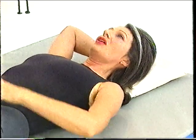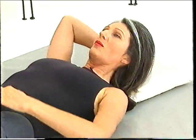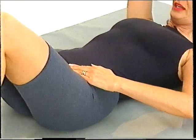Do your zip and hollow, and then very slowly soften the breastbone as you curl up, making certain that your tummy does not pop up. It must stay hollow. And then slowly breathe in as you curl back down again.